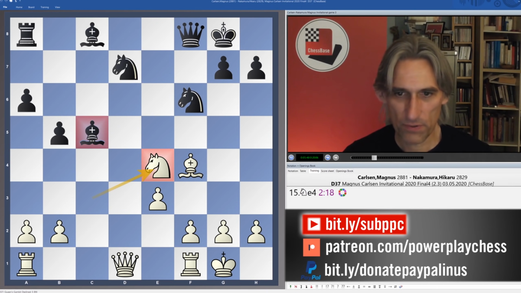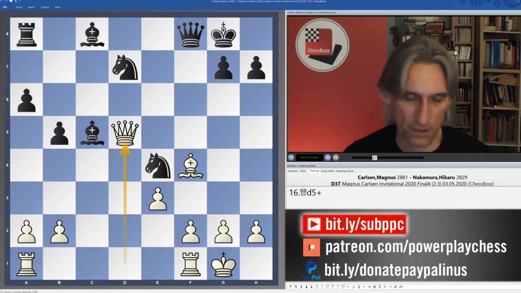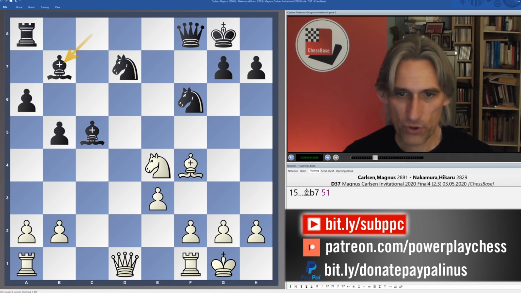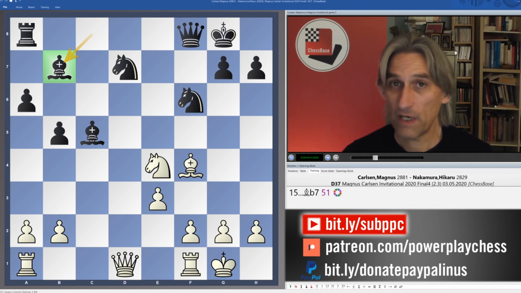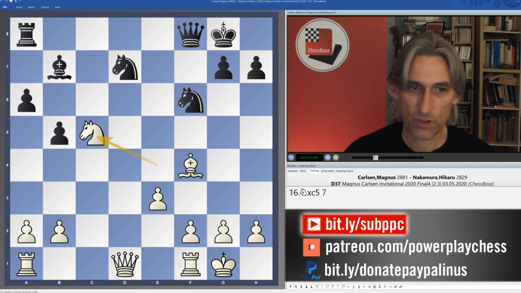So knight e4 just played. Of course, if knight takes knight, then queen d5 check with a double attack. So after knight e4, bishop b7 played. So Nakamura develops the queen's bishop, very good. And knight takes bishop, queen takes.